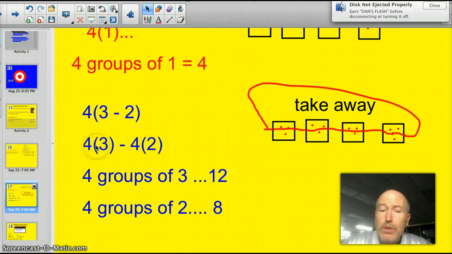Here's 4 groups of 3 minus 4 groups of 2. So, I distributed the 4 out to each of those other numbers. So, 4 groups of 3 are 12, and you can see I have the 3 dots in there, giving me 12 dots in there. And then 4 groups of 2 is 8, and I took away those 4 groups of 2, leaving me with 1, 2, 3, 4. It's the same thing!